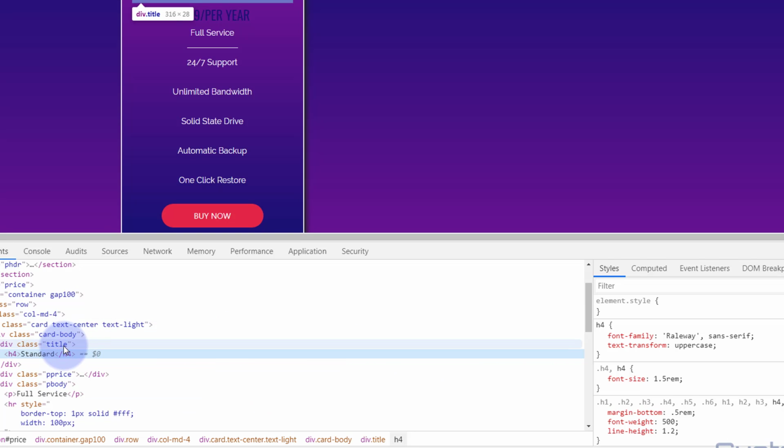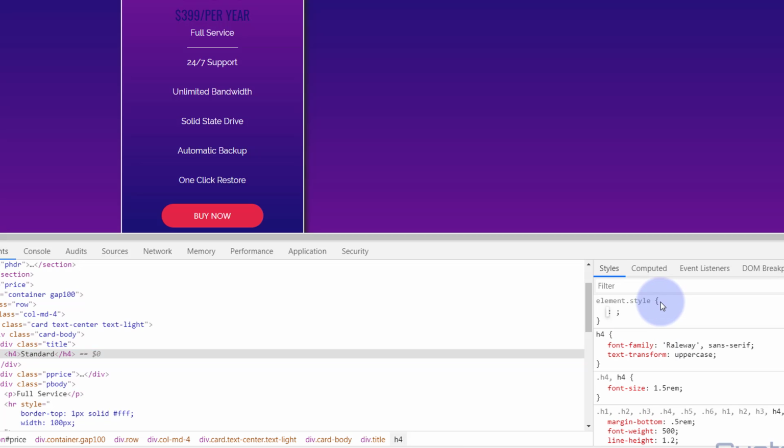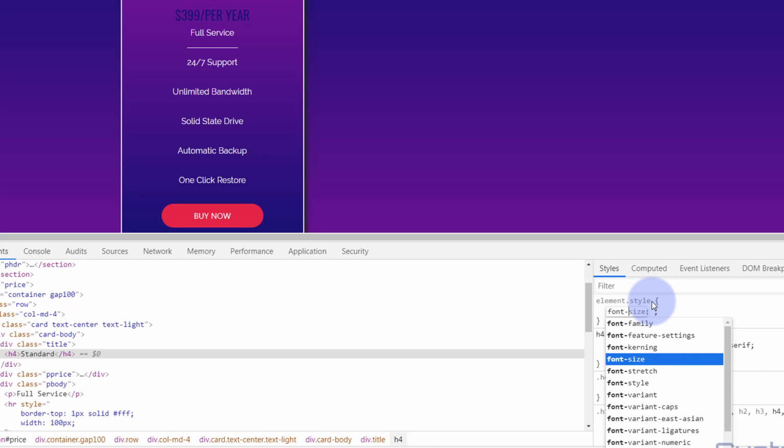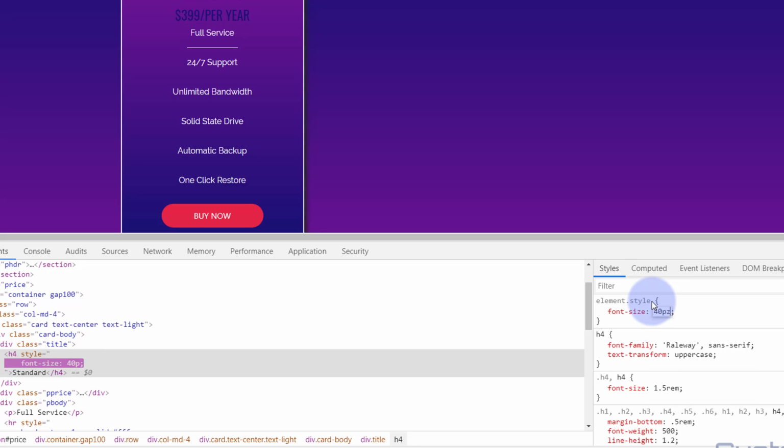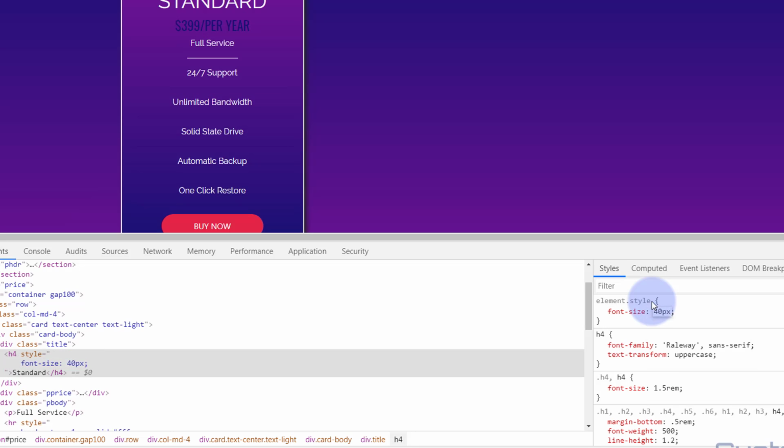So this will be title H4 we're affecting. Let's make it a bit bigger, say, let's try say 40 pixels. There we go. That's okay. Yeah, makes it stand out.